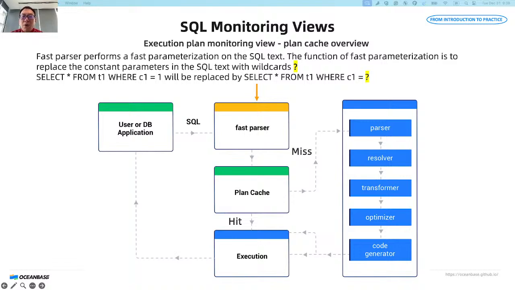If no available plan is found, the normal parsing process will be followed to regenerate the execution plan for this SQL, and save the generated plan to the plan cache for subsequent SQL to use. Using the plan cache can greatly reduce the time to obtain the execution plan, thereby reducing the SQL response time.